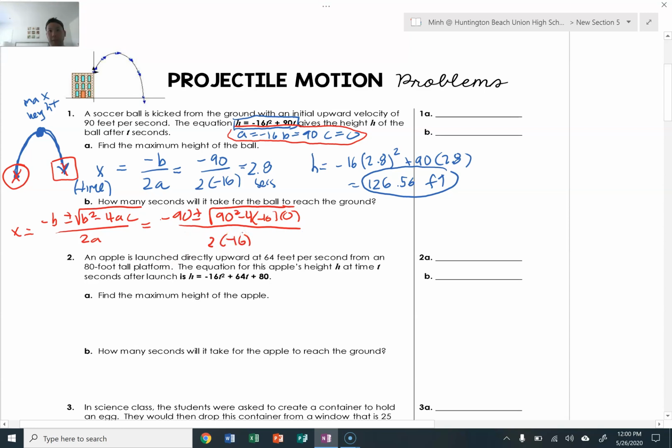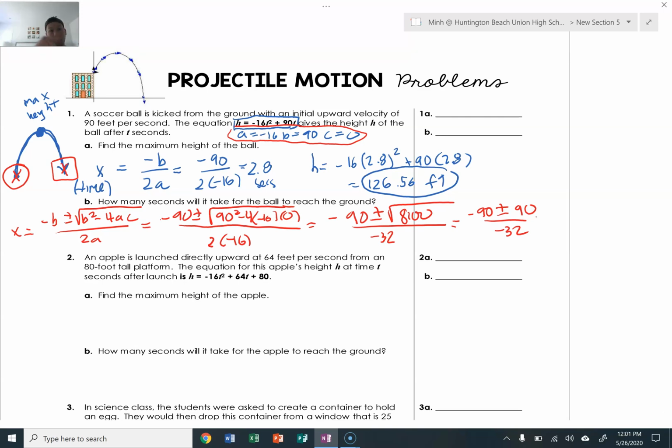Now, there are a couple of ways we can approach this. I'll make this simple. Take care of what's inside of the radical. Don't worry about putting the radical in the calculator. So if you're only dealing with what's inside of the radical, I'm going to have negative 90 plus or minus the radical of 8100 over, and in the bottom I can multiply 2 times negative 16, that's negative 32. And if you put the square root of 8100 into the calculator, that's negative 90 plus or minus 90 over negative 32. So it's calculator work; it just looks long plugging it in, but keep in mind you do have the advantage of using your calculator.